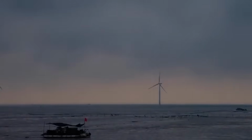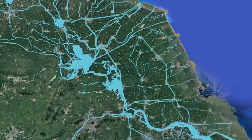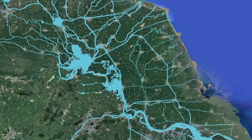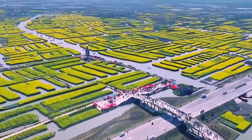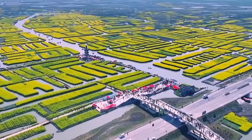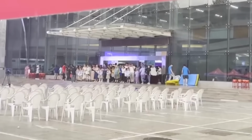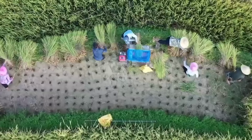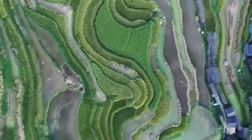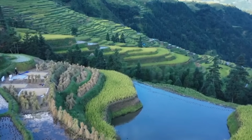but coal and oil aren't going anywhere, and it looks like they, along with other factors, could quite literally sink Jiangsu. Due to its flat terrain, low elevation, and high population density, Jiangsu is one of the most vulnerable regions in China to climate change and rising sea levels. According to data collected by Jiangsu's Climate Change Center from 1961 to 2007, the province has seen an average temperature increase of 0.3 to 0.8 degrees Fahrenheit every decade. On top of that, rainfall's been increasing, making extreme weather events more intense and more frequent. If you put all these factors together, it's clear that agriculture, water resources, transportation, and the coastline of Jiangsu are all facing negative impacts.